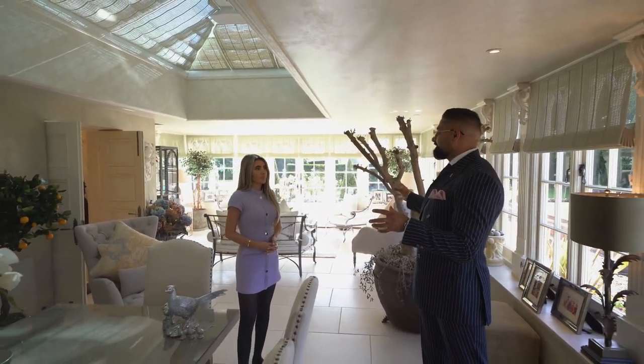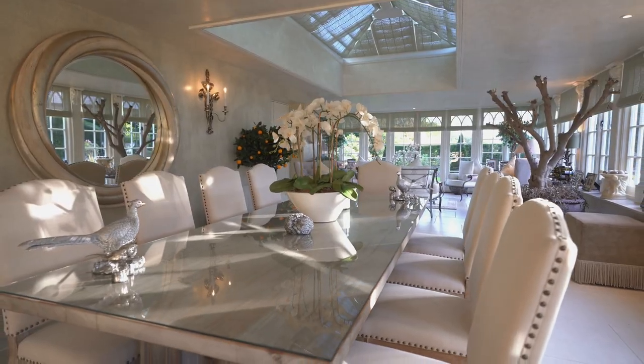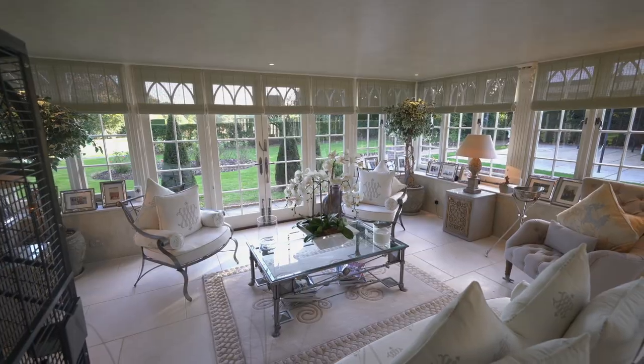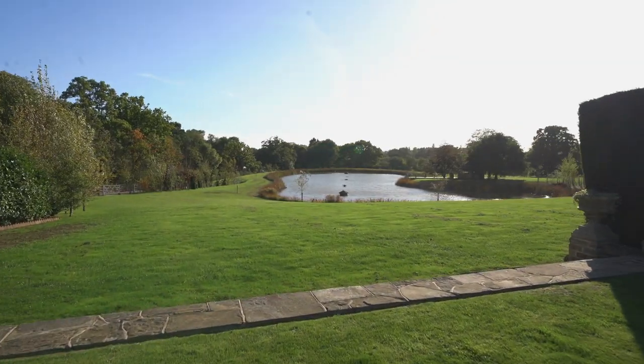You can see with the owners as we take you through — you've got effectively three separate areas. You've got one of the formal dining areas; I think there's two or three in the house. Then you've got a kind of sunroom area where you've got the double doors that lead on to your gardens, and walking through there takes you on to your lake. There are several entry points into the ground floor.